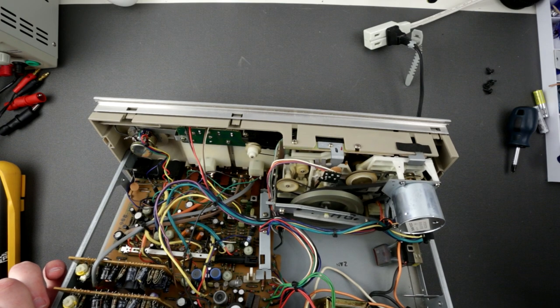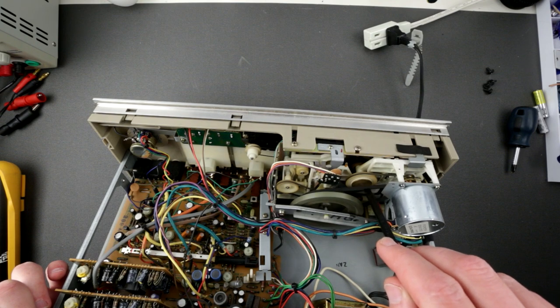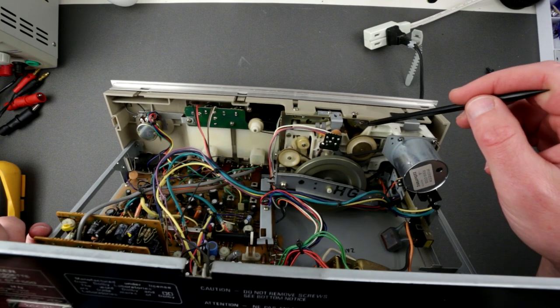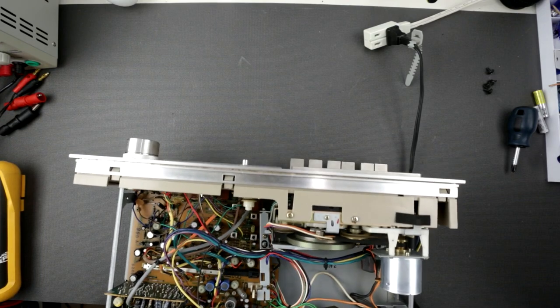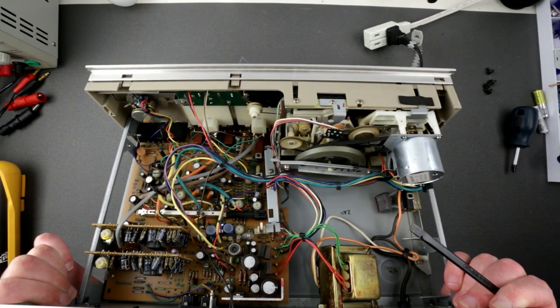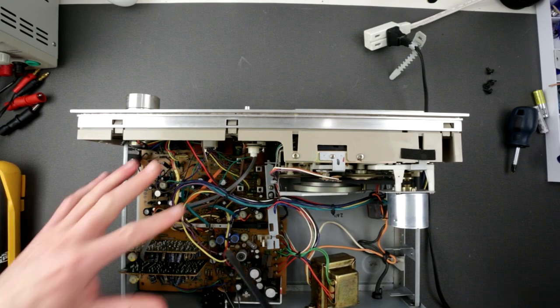Yeah, that has to be. So this belt clearly has to be replaced. This one seems to be pretty okay. But this one is bad and this one is more or less okay. There is also an idler tire right in there. Seems to be actually doing well. Anyways, so we have to get into this tape mech. I never actually opened this guy up, but we'll try to do that now.